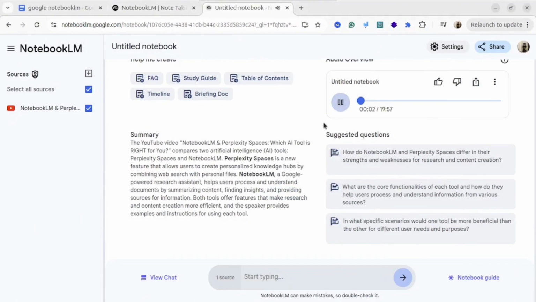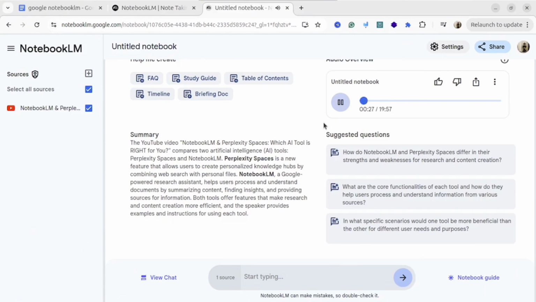Hey everyone, ready to really boost your research and content creation game? Always. Well, today we're doing a deep dive into AI-powered research assistants. Sounds cool. Specifically, we're going to be looking at a recent YouTube video that compares NotebookLM and Perplexity Spaces. All right. These are two tools that promise to kind of make research a breeze.